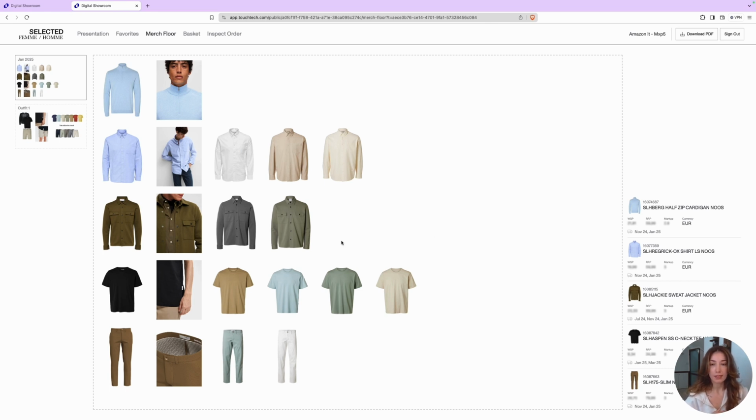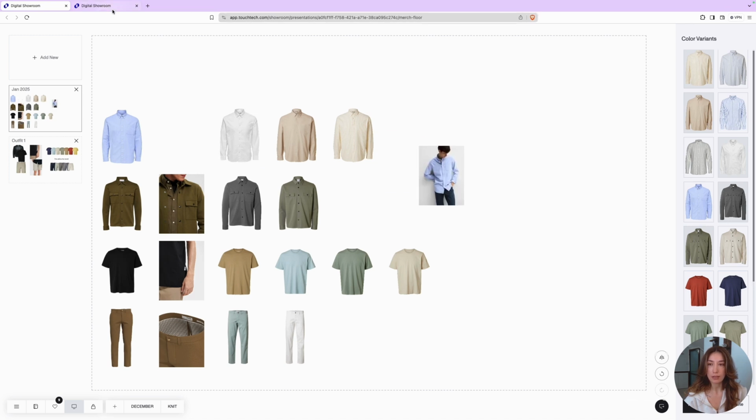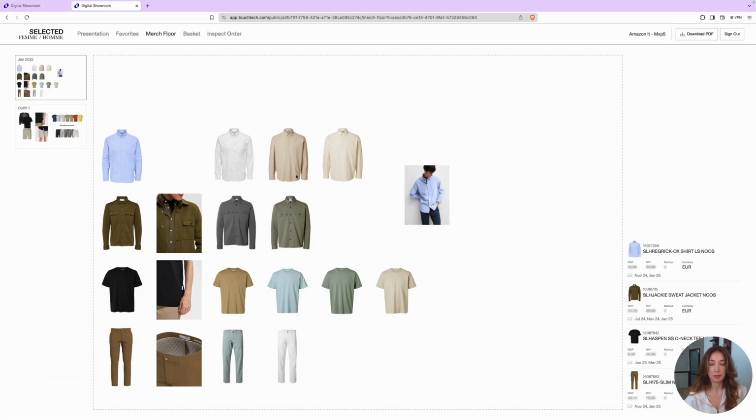But you should be aware that the data that I'm going to see will be live. So as soon as the sales rep makes any change in the DSR app itself, it will be reflected. So let's imagine I remove this one and shift this one. As you can see, it will all be directly reflected here. So what you can do to prevent it is download the canvas as PDF by using this button. In that way, you will know how to merchandise the products, even if there are some miscommunications in the period.